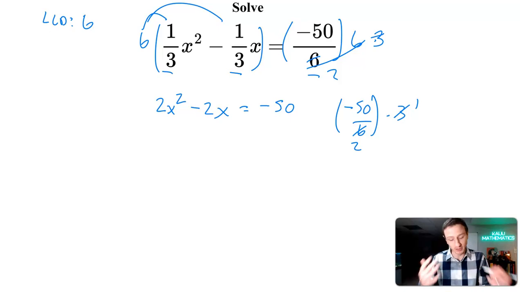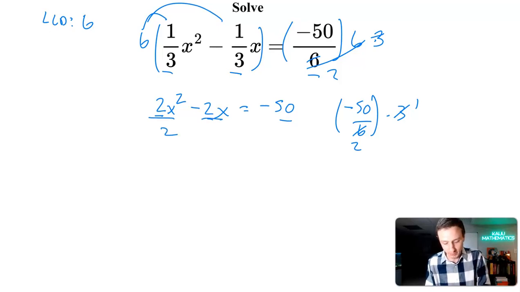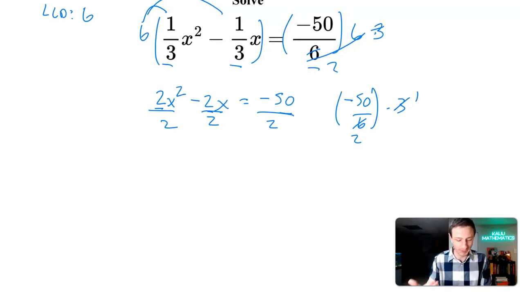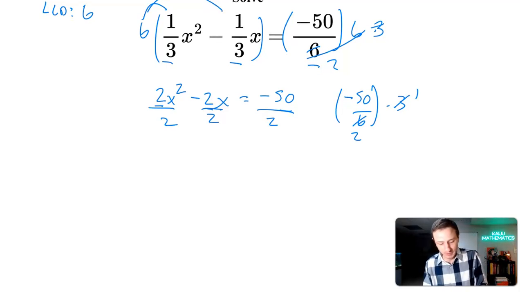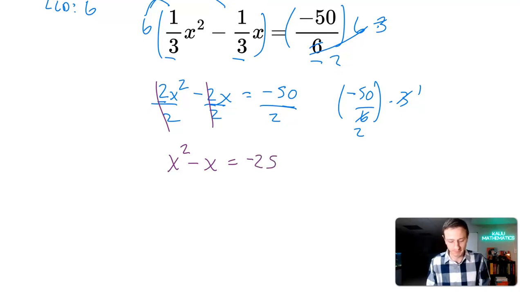But that was actually a lucky accident, because now I see 2 and 2 and 50, so I could actually divide everything by 2. So I'm going to do that, divide by 2. That was not intentional. I did not catch that when I was first going through this problem. I just thought, wipe out that fraction, so you multiply by the LCD. But you could actually do 3. Wow. So the 2's cancel there. So x squared minus x equals negative 50 divided by 2 is negative 25.